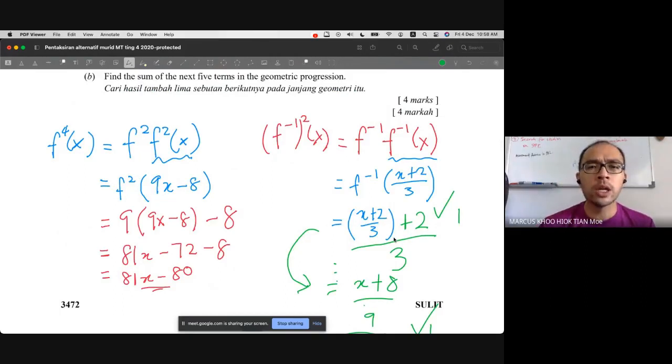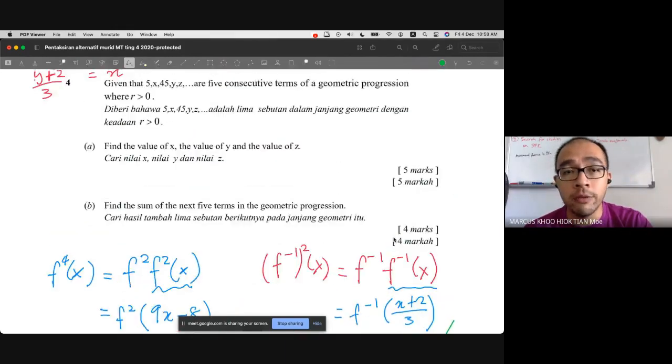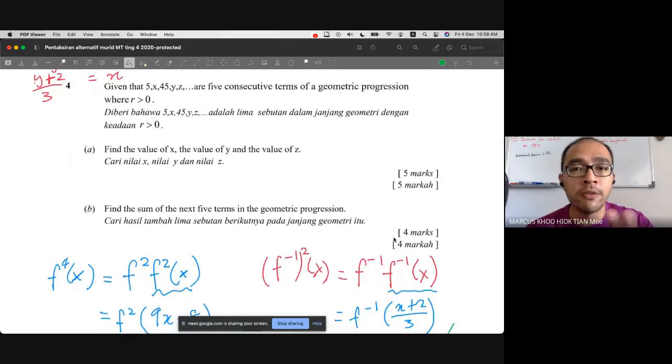Tapi jangan mengeluh, kenapa ini panjang betul langkah kan, tapi 2 markah saja. Because langkah yang panjang itu sebenarnya adalah benda yang kamu belajar di Form 3. And we won't give marks now for things that you are already supposed to be good at in Form 3. Okay, so saya mau cadangkan lah, if you really want to be good at this subject, benda-benda yang kamu belajar masa di Form 3 itu kan, mesti kamu sudah kuasai. Things like changing over signs, simplifying algebraic equations, all these things must be already dalam tangan. So kamu tiada masa ini kan, mau fikir pasal benda-benda ini kan selepas kamu masuk Form 5.